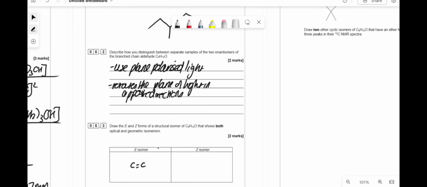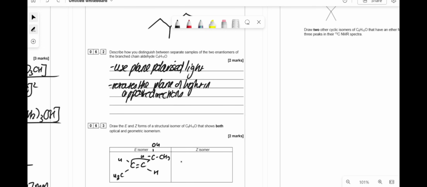So what I'm going to do is, first of all, I've got the base parts here. I'm just going to add a methyl group here, H3C, and an H here, and then an H here, and then try and work out something with the rest. So 1, 2, 3, that means we're left with 2 more carbons. So what I could have is C, an H, CH3, and an OH. That way we have our chiral carbon here, and we've got a double bond, so there's the EZ isomerism.